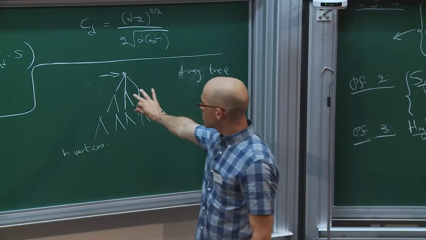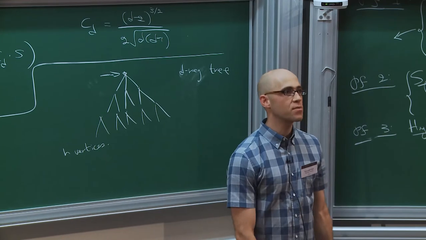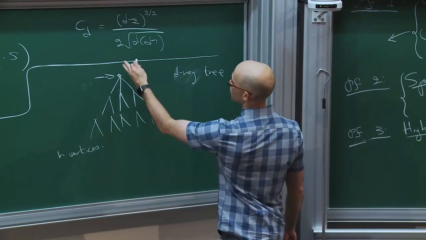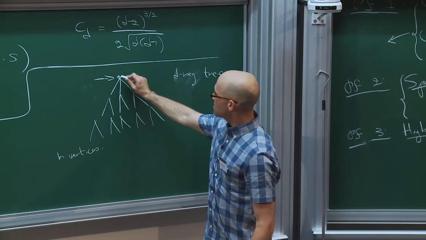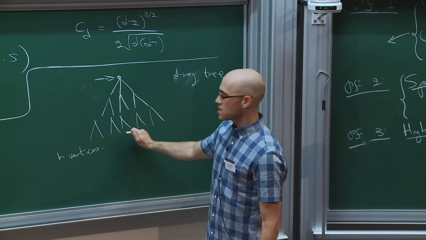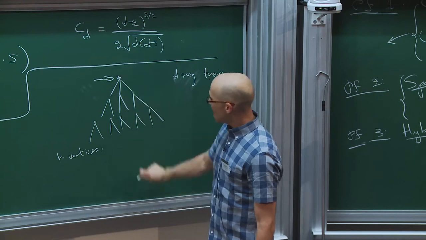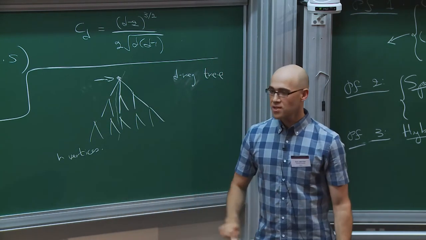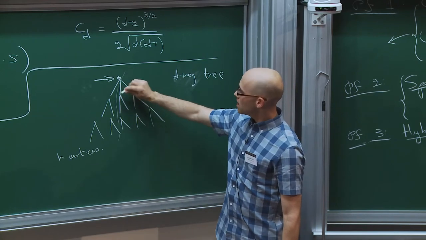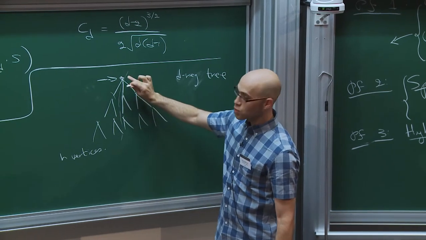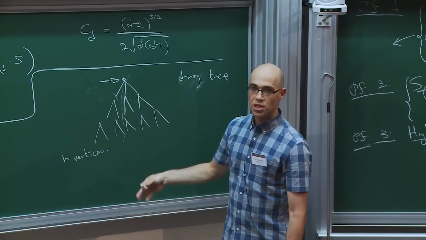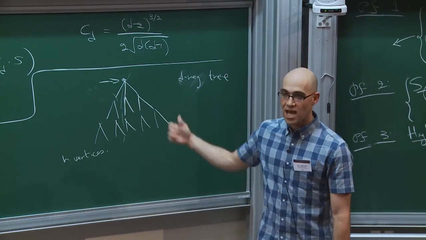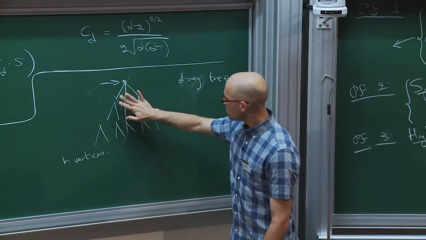Now, if you just looked at this graph and said, what is the mixing time? Do you have cutoff? I mean, if you look at this graph, you'll say, well, this graph has an awful spectral gap because I can slash. I mean, this entire left subtree sends only one edge, let's say, to the root, but it contains a constant proportion of the graph. Okay, so this is a terrible expander. The gap is tiny.